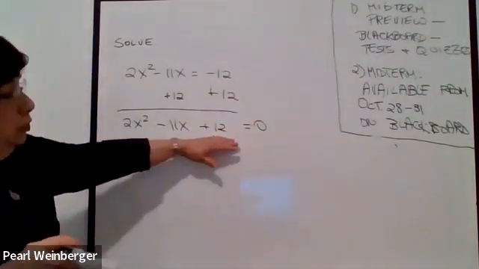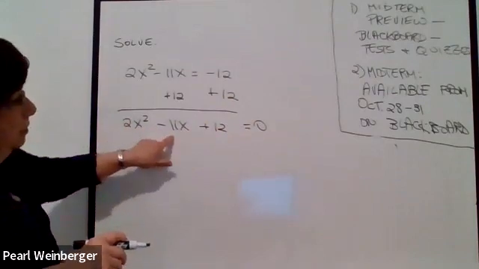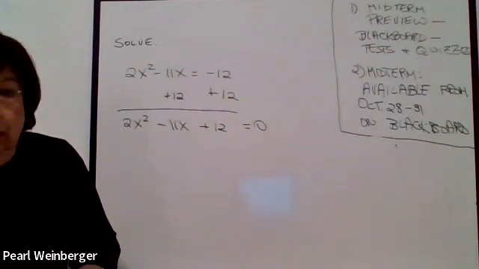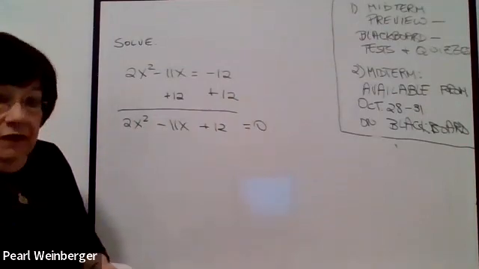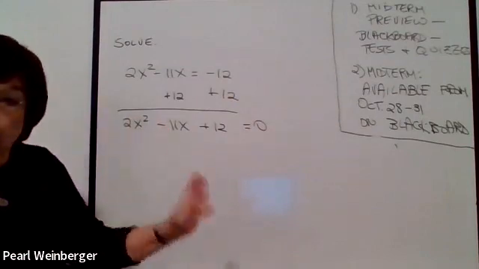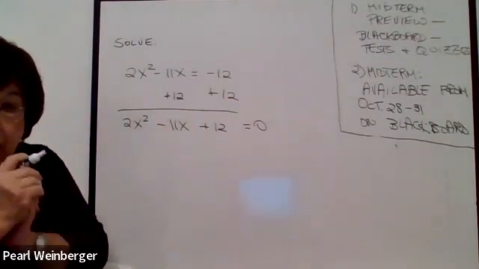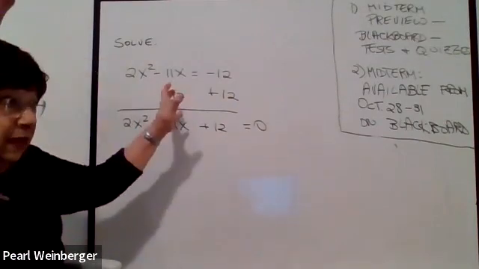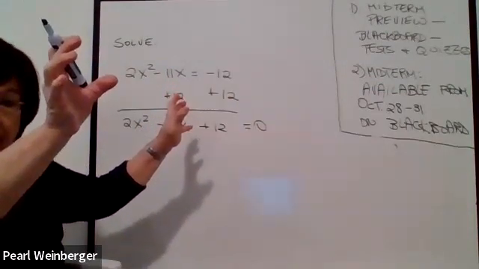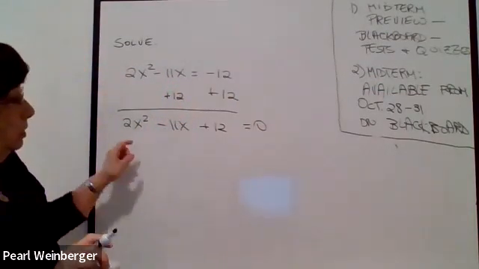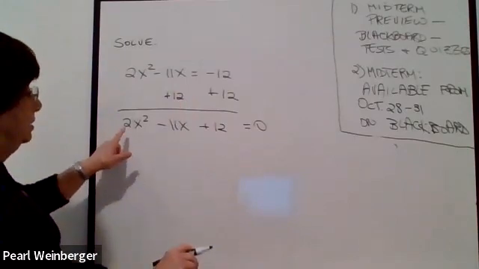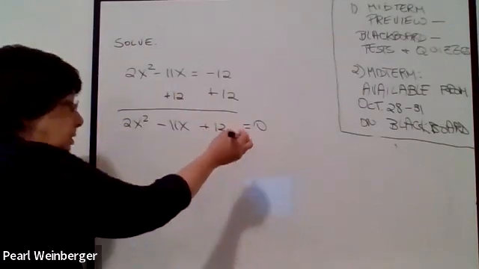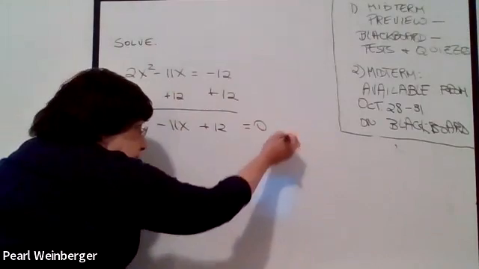So here's our trinomial. And if you look at it, there is no common factor because the 2 doesn't go into every term. So we're going to want to factor this because we have to break it up into our 2 parentheses so that we can set each of the parentheses equal to 0, to take the big complicated equation into 2 smaller ones. But we're going to have to use the AC method because we're starting out with a number in front of the x squared. Now, what is our AC in this case?